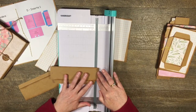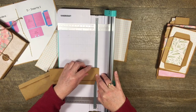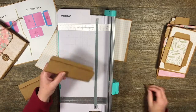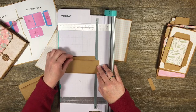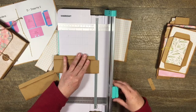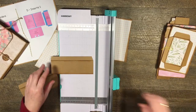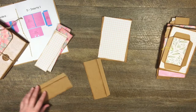And so I've left these tabs on here so that you could easily make this into a pocket as well as a flip. All you need to do is cut the tabs off to make it into a flip. Just wanted to make these little pieces as versatile for you as possible. Just trim that one off. Okay, so now we have little flips, and they're going to be our doors.